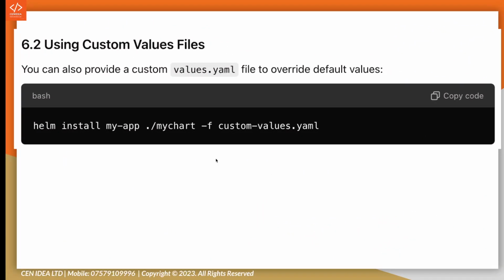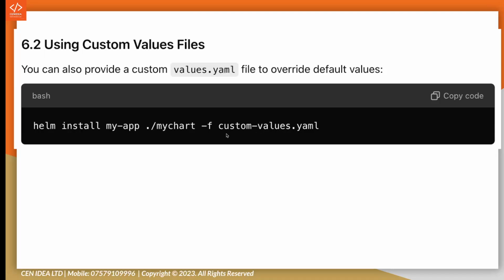And then again, the other thing I want to mention is that this values.yaml is very important, in the sense that you can make different values files for different environments. Let's say you have production, QA, pre-production, and development environments. You can create those 4 or 5 values files. If you create them with the name values.yaml, they would conflict. So Helm gives you the opportunity to call them whatever you want.